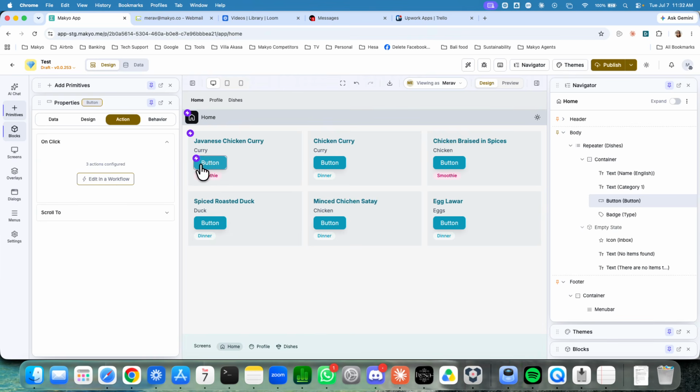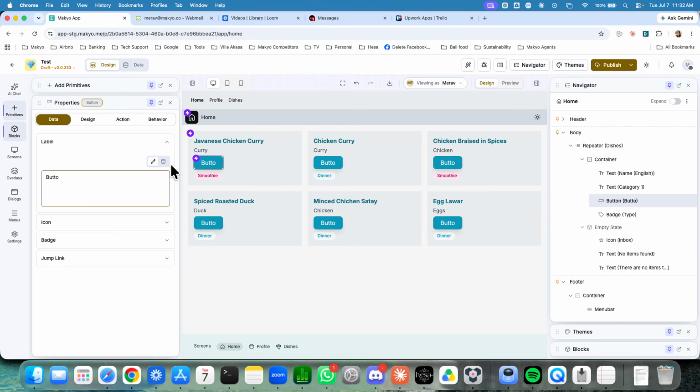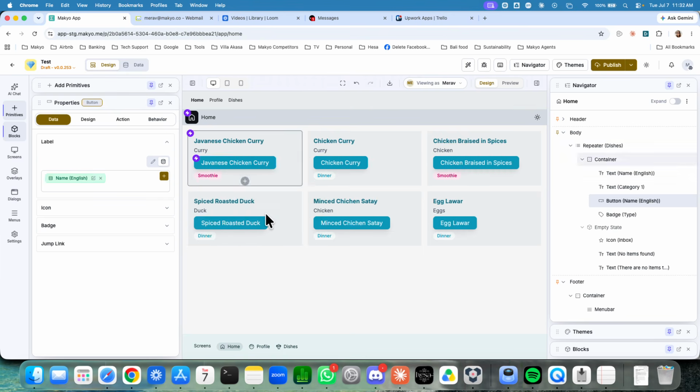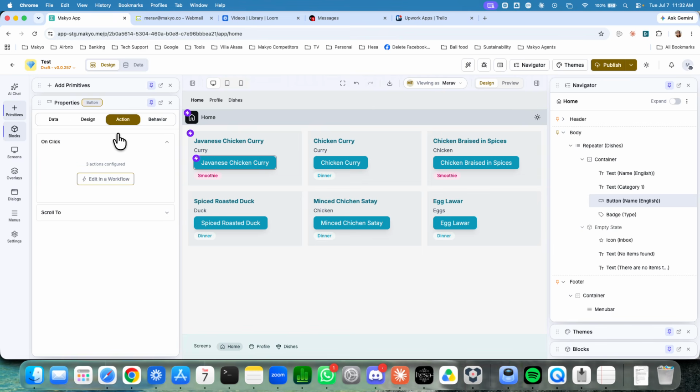So for example, first of all, the data can be different. It can be row specific. So let's say the button could be the name. That's how you set up specific data for the row. But in addition to that, now we can take action that is specific to each row.